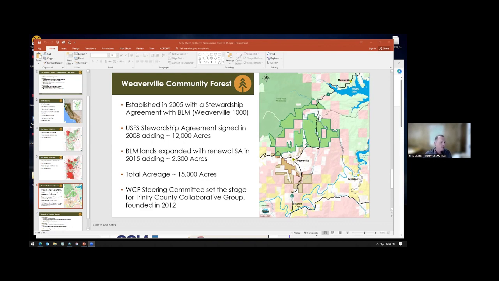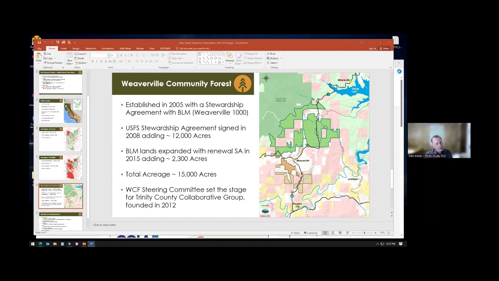That was a 10-year agreement. Then about 3 years later, the Forest Service liked that idea so much that they thought, maybe we should go ahead, and they had their own authority that was a very similar type of agreement. They said, we've got all this area on the northern portion of the basin. Let's connect all of that in with the community forest as well. So this is that dark green area up here.